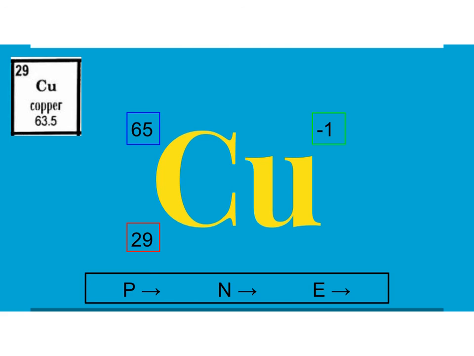Go ahead and give this last one a try. So what you should get is 29 protons. We should still be getting 36. 65 minus 29 is equal to 36 neutrons. And then electrons, I know that I have 1 more electron than I do protons. So if I have 29 protons, 1 more is 30. Because remember, if it's negative, it gained electrons.